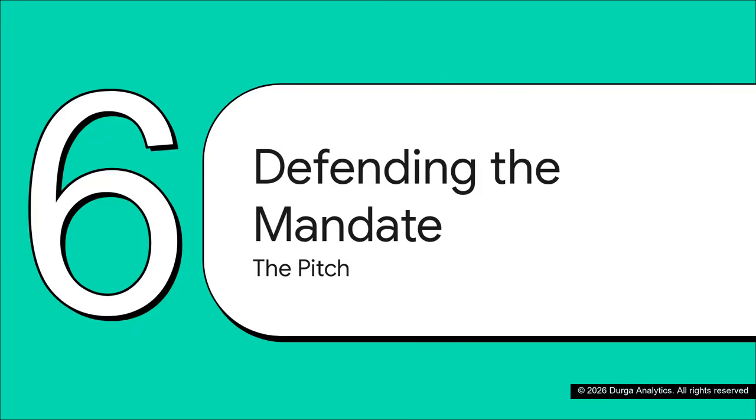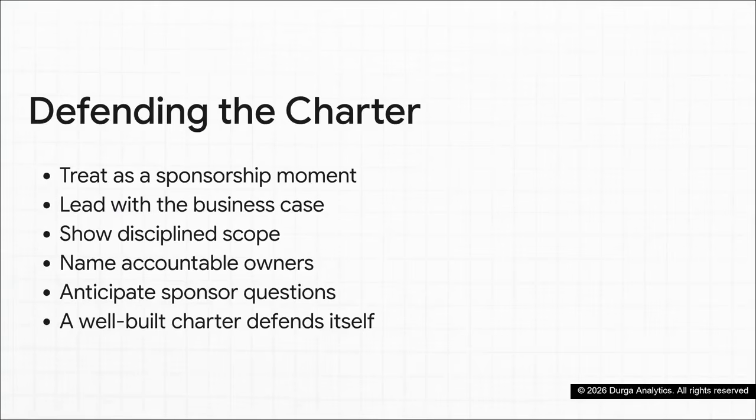And finally, Section 6. Defending the mandate, the pitch. When you're in the room defending your charter to a skeptical sponsor, treat it as a true sponsorship moment. Lead with a business case in their language, which is usually value and risk. Prove your scope is disciplined. Show them you aren't trying to boil the ocean here. Present measurable, dated success. And most importantly, anticipate their questions. What does it cost? How long will it take? Who is accountable? You need to anticipate these so well that the charter already answers them on the page.